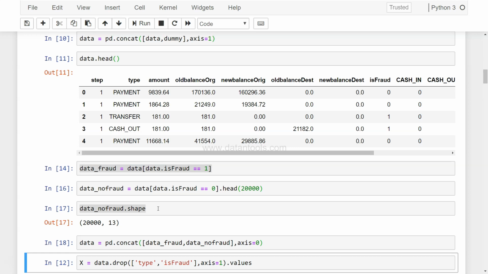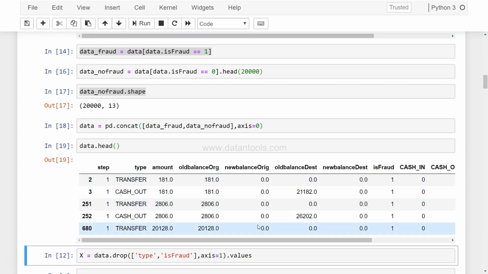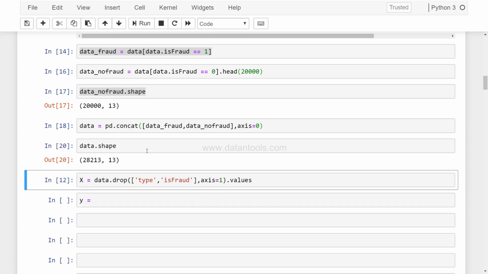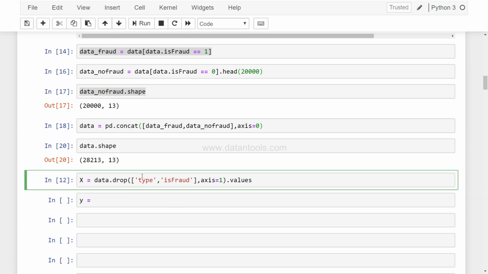If I execute that, you will get data.head like this, right? You can even check the shape, which will return the 28,000 rows, as you can see over here. Now if we drop these two columns, it will give me X, because type is something we have converted into categorical variables, and isFraud is the target variable.